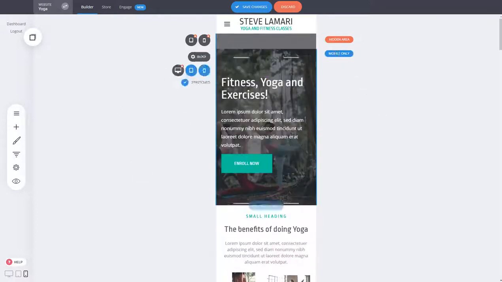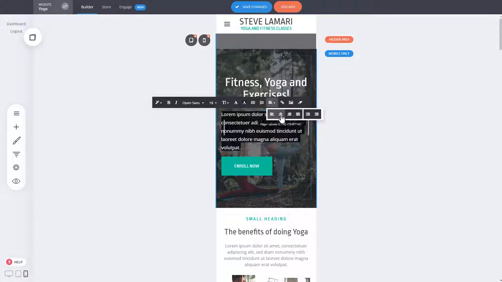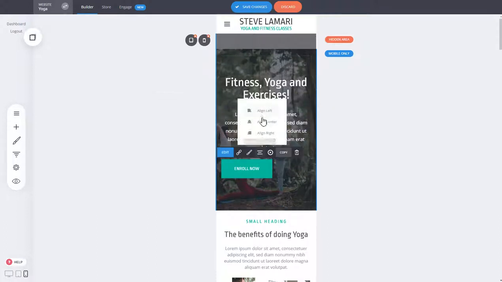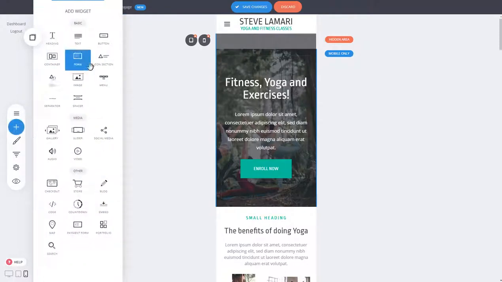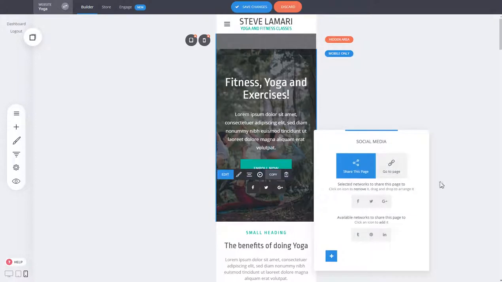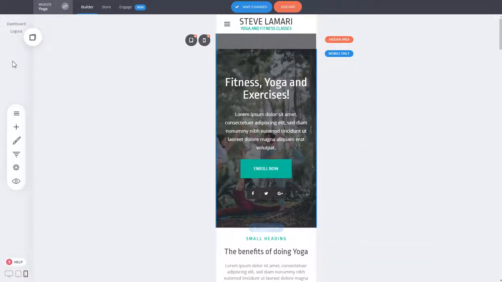And as you can see, it has the mobile only tag, meaning that this whole section will not be visible on desktop. It will show the normal hidden one. So now here you can modify it. Let's say that you make it in the middle, you want to add it in the middle again. Maybe add social media for some reason, just to make it more interesting and different. Something like this. And you can completely modify it freely.